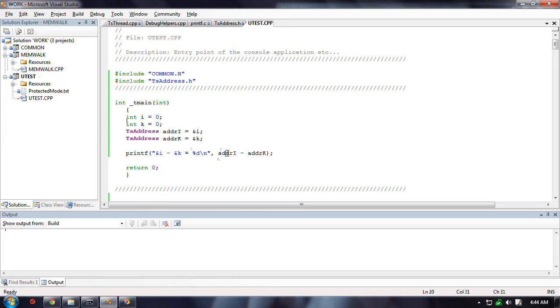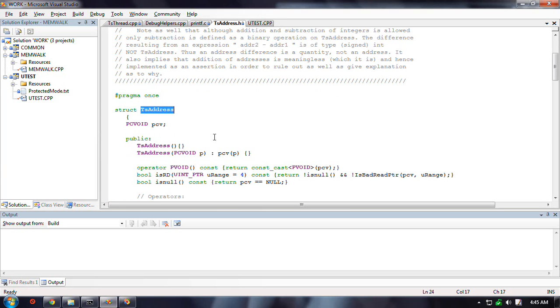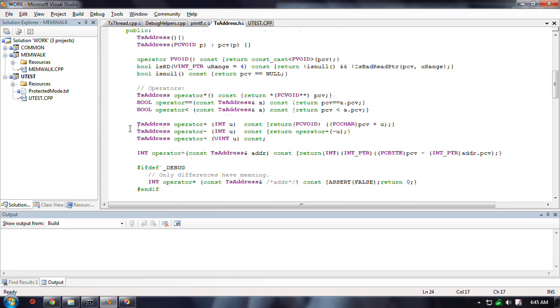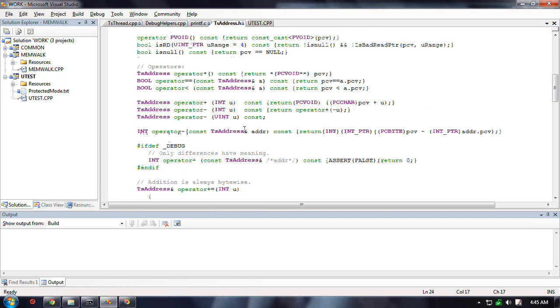Now, first I should mention that this difference evaluates to an int. Why? Because there's an operator minus, and it's a member function.